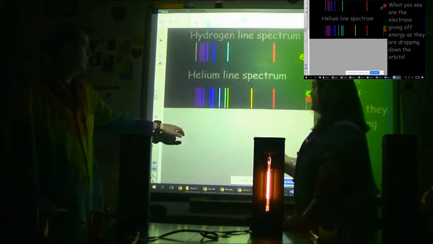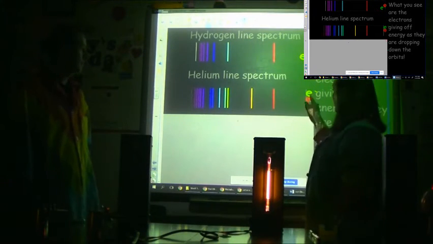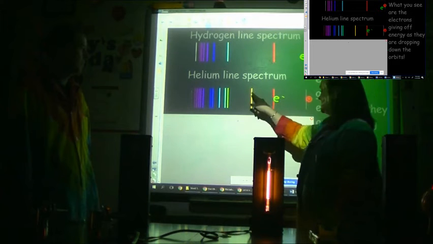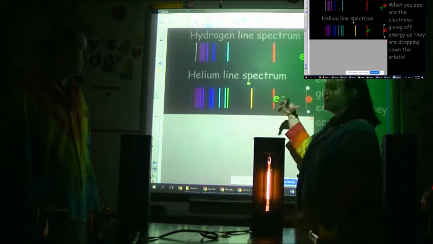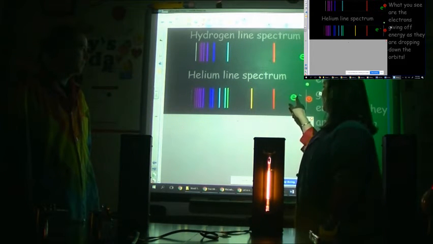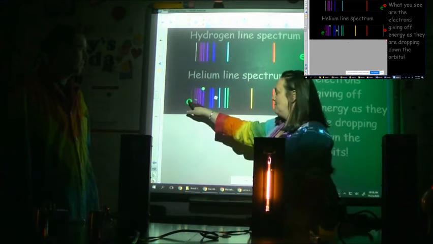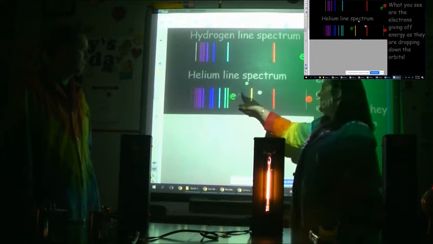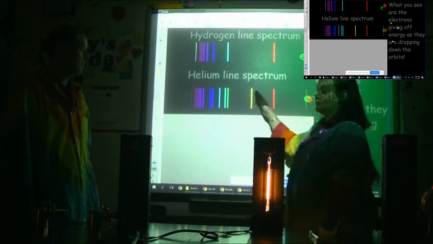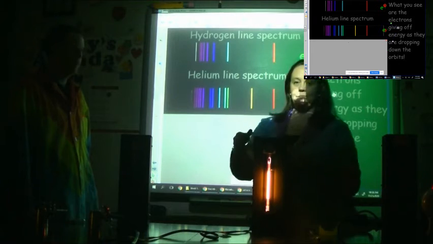What you're seeing here now is the similar red color down here at the bottom. There's another yellow line in here, and there are a few more lines because there are more electrons jumping and falling. Again, when they gain energy, they jump far away from the nucleus, and then they fall back down, and as they fall back down, you see this different line spectrum. Perfect. So this should look different than the one you just saw in hydrogen.